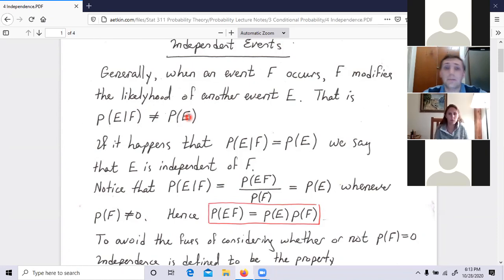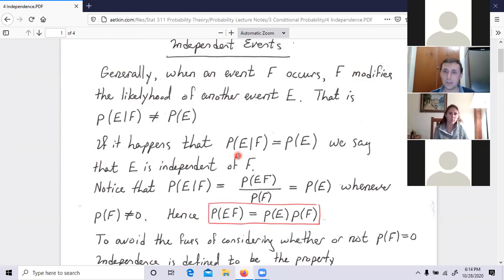So if it happens that the probability of E given F is the same as the unrestricted probability of E, we call E an independent event from F. E is independent from F. And you understand what that means. When F occurs, the number of possible universes is reduced, and proportionately, the number of universes with the desired outcome is reduced. For example, if I had 6 universes originally and 3 of them had the desired property, maybe F occurred and now I have 2 universes and 1 with the desired property. Probability hasn't changed. Even though the set of possibilities has shrunk, they have shrunk proportionately.